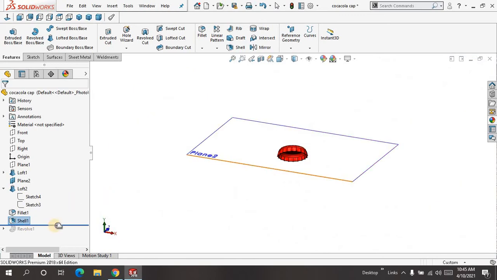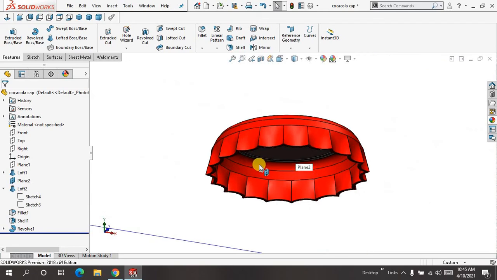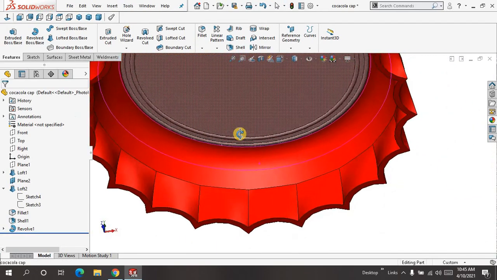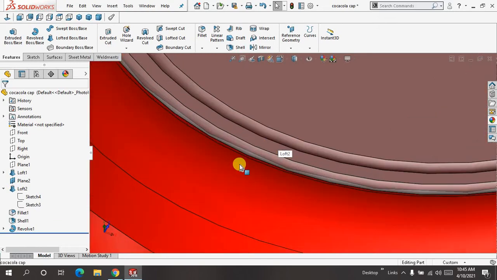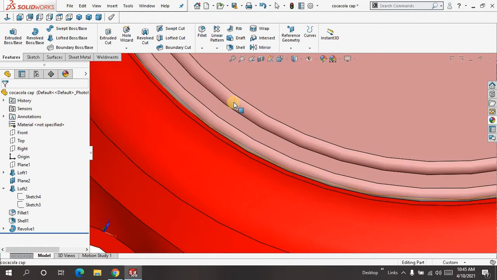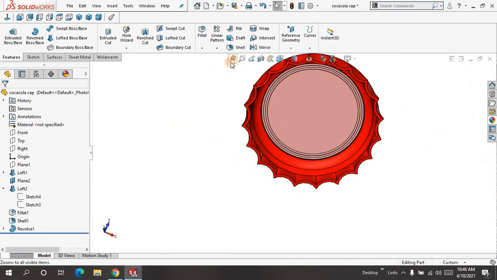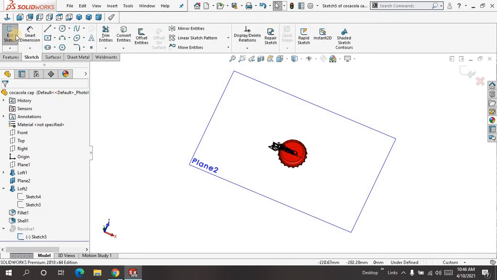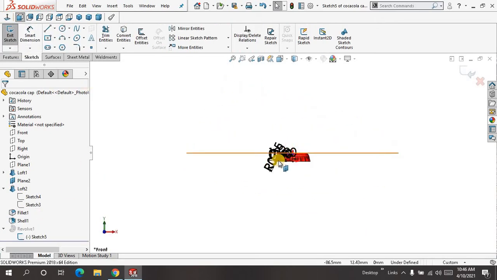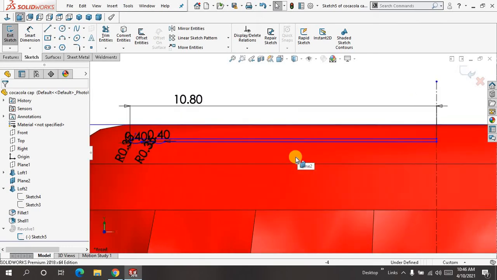Next, what I did, I just added another feature entirely over here. As you can see here, these cutouts like this. See, these entire cutouts. How I did this, let's have a look at this sketch. When I come to sketch 5, I will edit sketch, and I will make it normal. Let me zoom it right now.